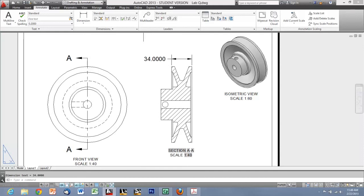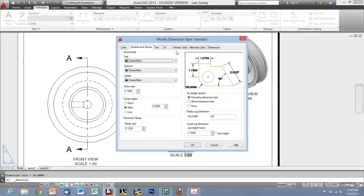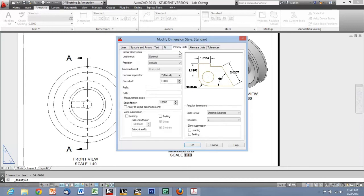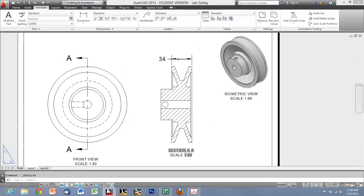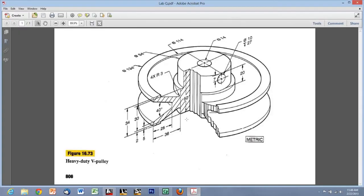So go into your dim style manager and you're going to modify these so that they're a little bit more appropriate. So you'll want to go through probably and change your text size so it's a little bit smaller. You'll want to change the units so you have a precision of 0 decimal points. So go through and you might want to shrink down the arrowhead size a little bit right here also. So once you get all those set up, go through and dimension this drawing so that it's fully dimensioned, and the dimensions you need again will match up to this drawing, so that'll kind of help you figure out what dimensions you need and what ones you don't.